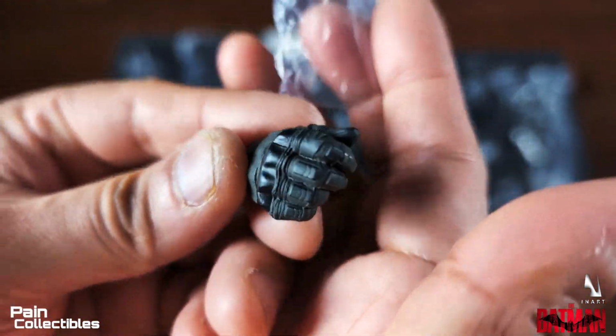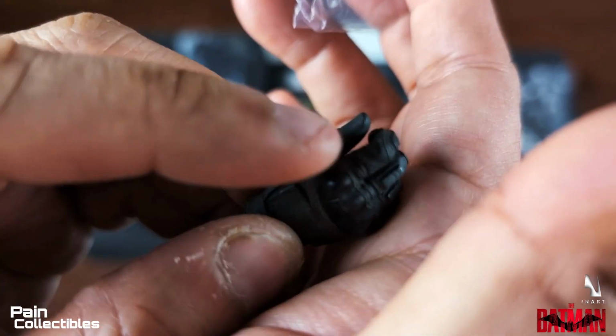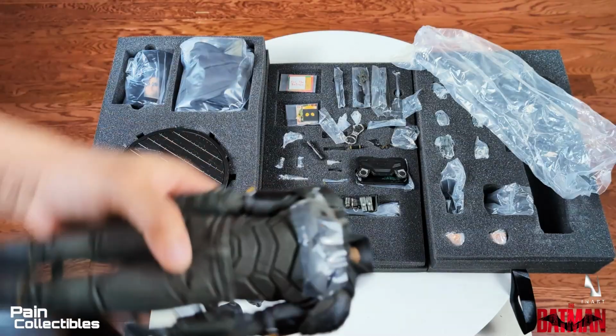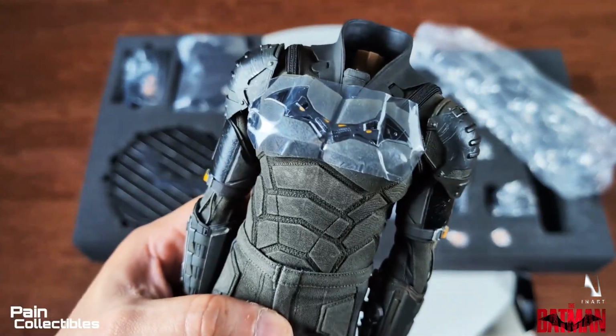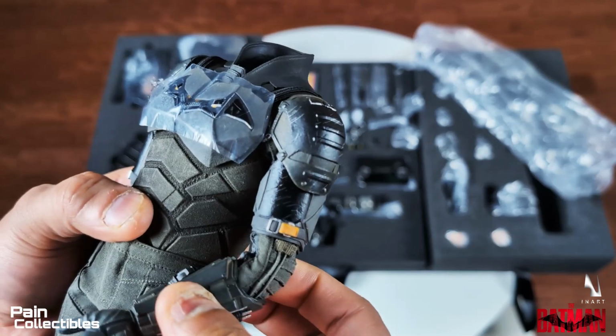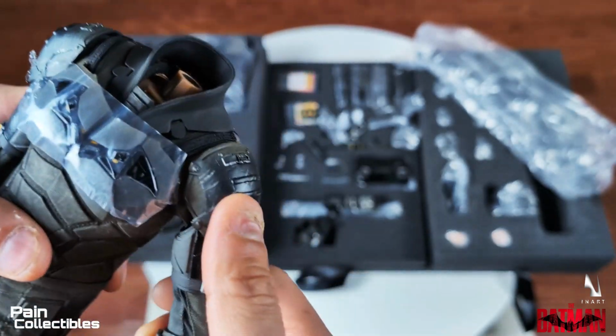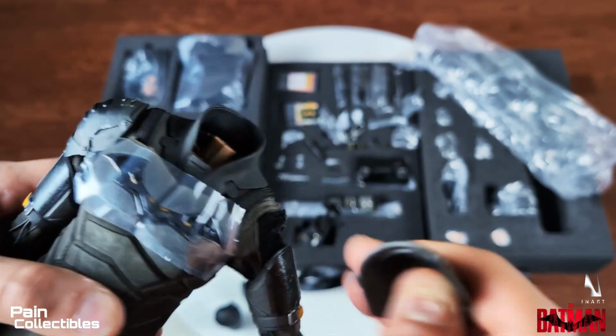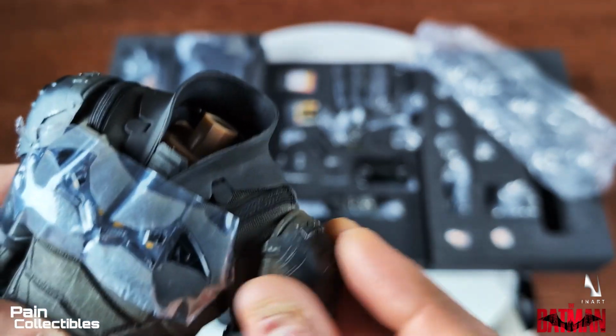Gun finger, like this is so beautiful. He can be holding a card or something. Very nice. And lastly, here is the figure body. Okay, Velcro armor pad.